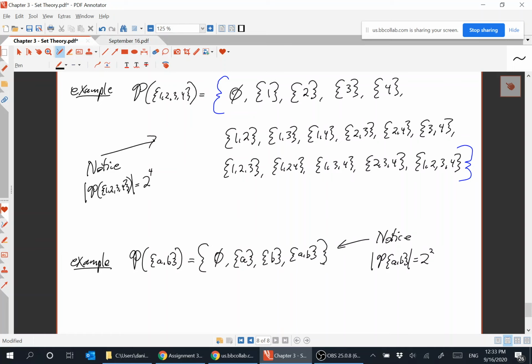What do I mean by that? What is the difference between two sets of order 4? The actual elements inside? Yes. The actual elements inside.